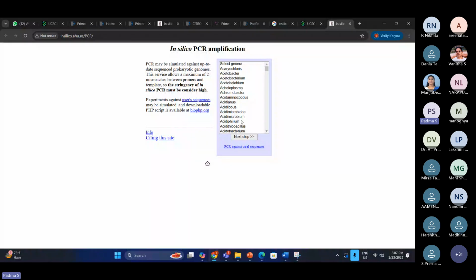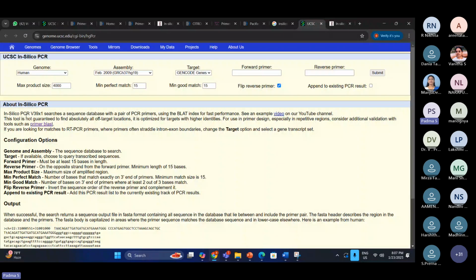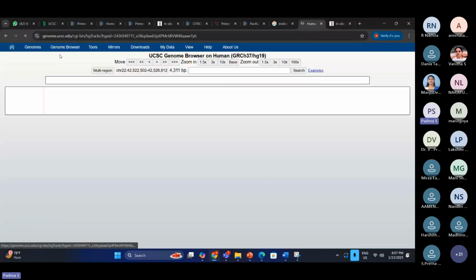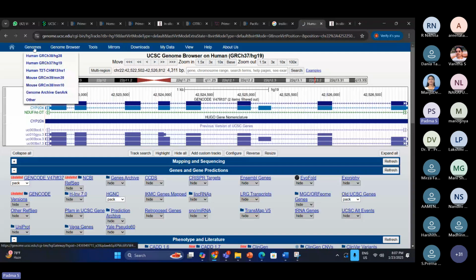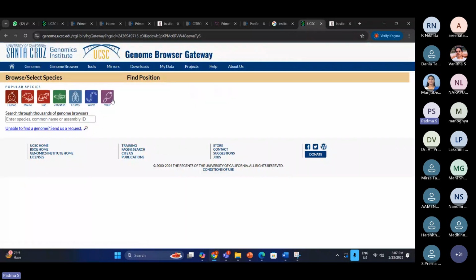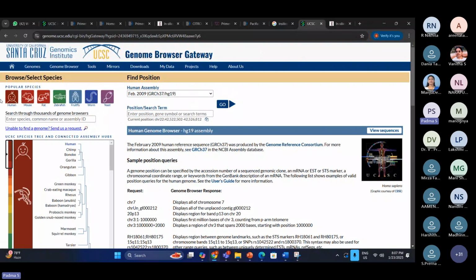This is not concerned with the human sequences, whereas here you can work with many mammalian sequences, because once you go to the genome browser, under genomes, you have these different sets of genomes, as you have already been shown in the previous session. So we have the genomes related to all these different species: human, mouse, rat, zebrafish.